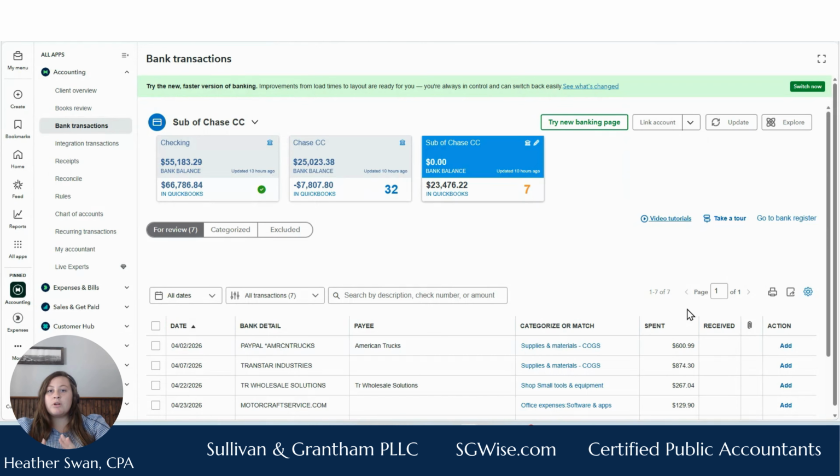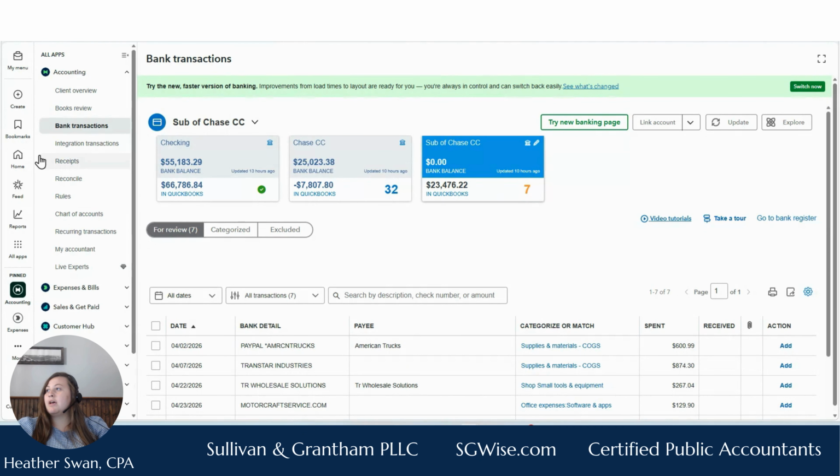One of the difficult things about a sub credit card is they each have their own transactions that come through the different feeds on QuickBooks. However, the payment is usually only recorded on the parent and not the sub. So it's really hard to get the sub account to reconcile without some sort of entry. So what we're going to do is create a journal entry to basically move part of that payment from the parent account to the sub account so we can reconcile it.